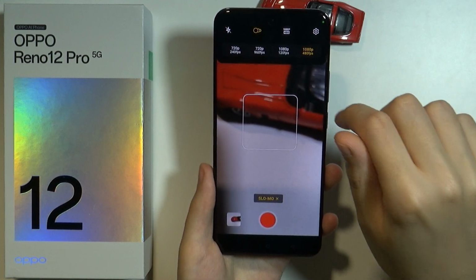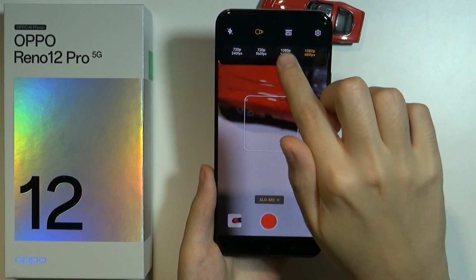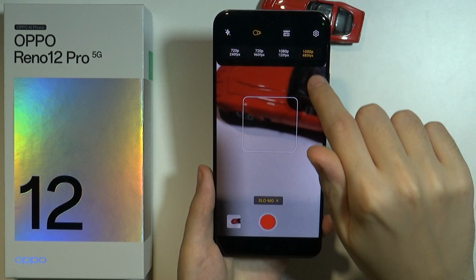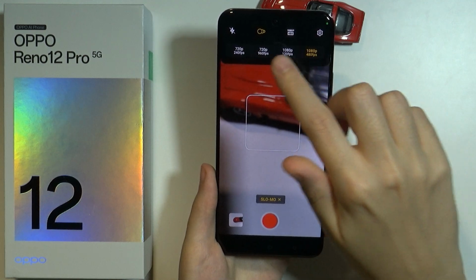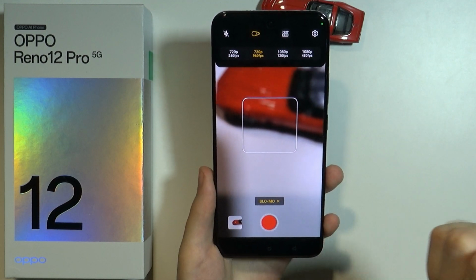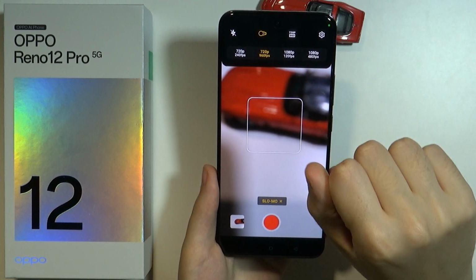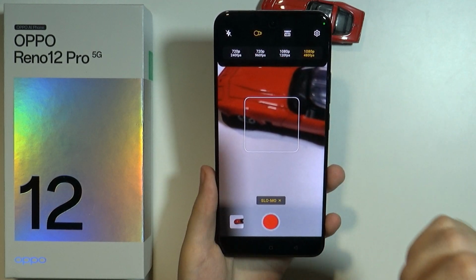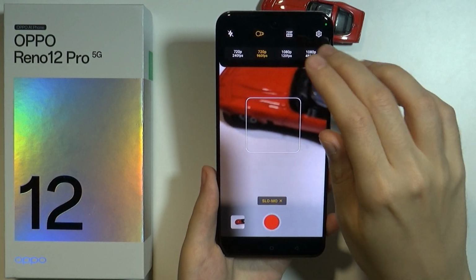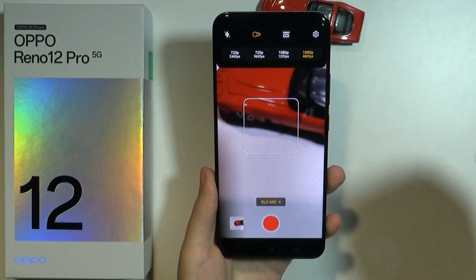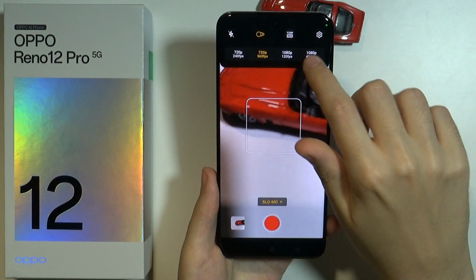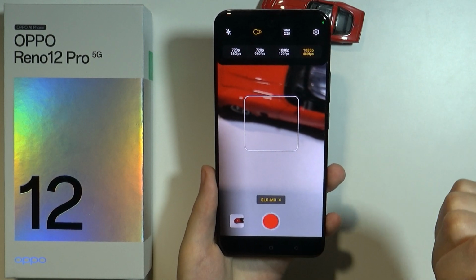And here we can also change some settings. So we have the resolution, we have 720p or 1080p, and the maximum FPS that we can get for Full HD is 480. However, for 720p or HD quality, we have 960 FPS, which is of course much better, as it allows you to go frame by frame with greater details. So it's definitely much smoother than 480. However, of course, I think the quality is just good and better than higher amount of FPS. But this is just, of course, personal preference.